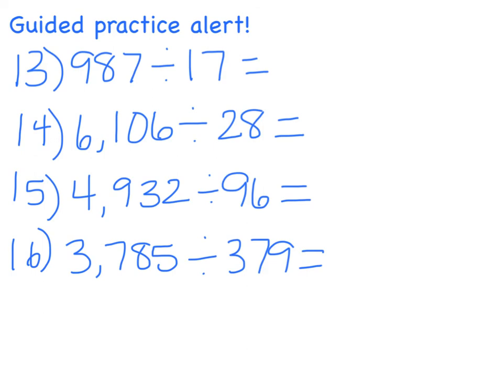Finish up today's lesson by trying these 4 problems on your own. Please estimate the quotients by using compatible numbers to help you. Be sure you're rounding each number to the highest possible digit. For example, 987 would be rounded to the nearest hundreds, or in this case thousands, hint hint, and 17 would be rounded to the nearest tens place. Please show your work so I can understand your math thinking. Record all of this in your homework notebook.